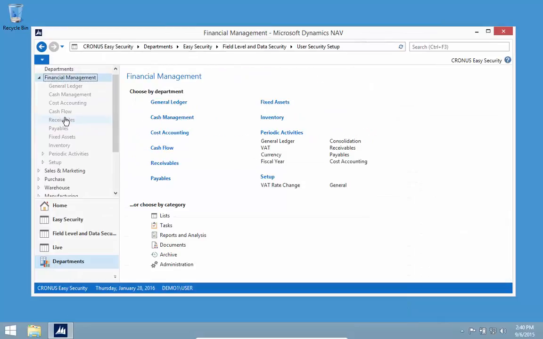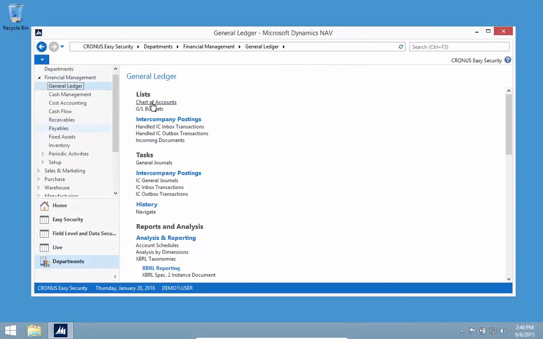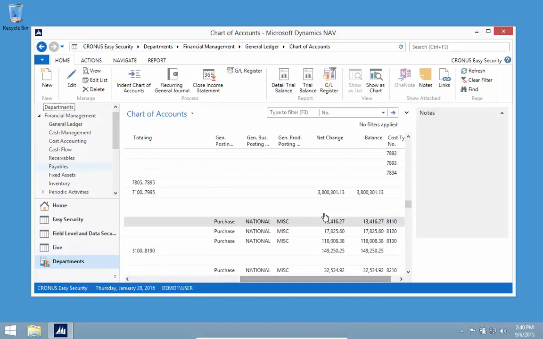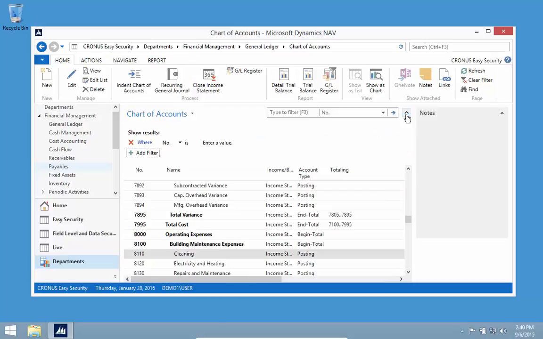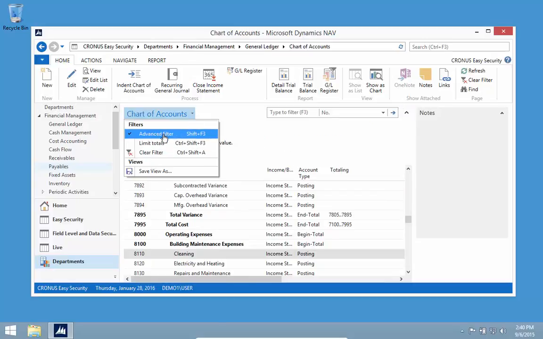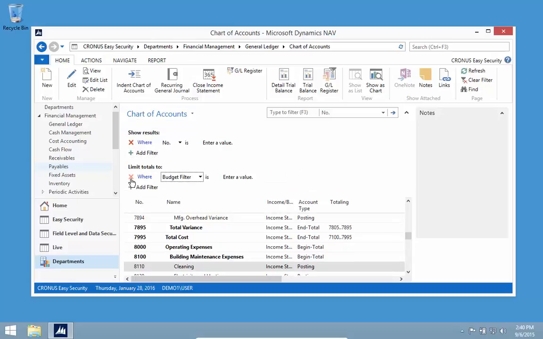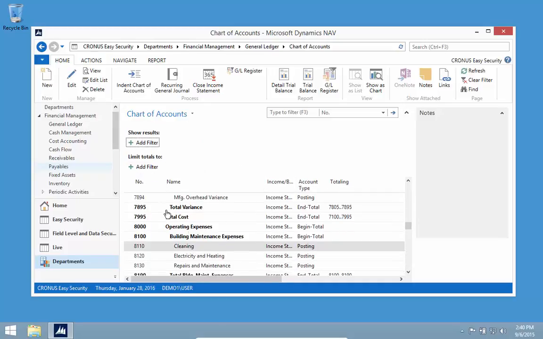If I go back, look at my general ledger chart of accounts, I'll see in my cleaning account now, it only says 13,000 in here. And it's not like I can actually get rid of that filter because it was put in a hidden way. So I could still add more, but I can't get rid of that filter in here because I can't even see it at this time.